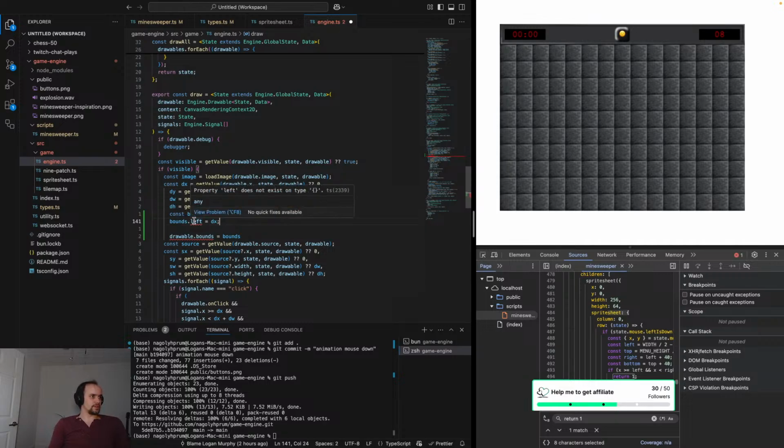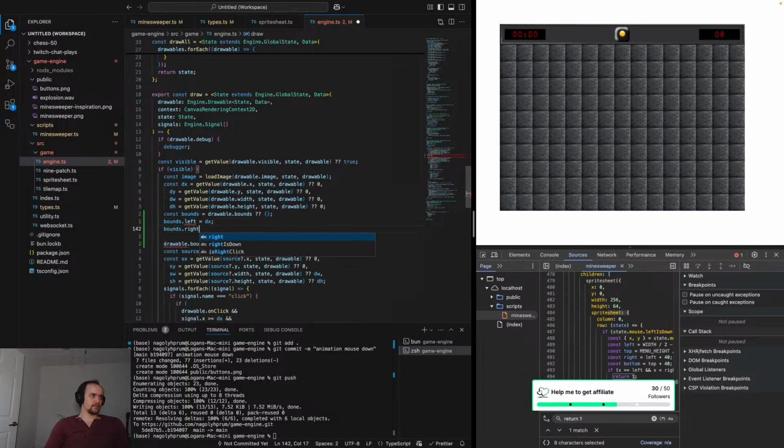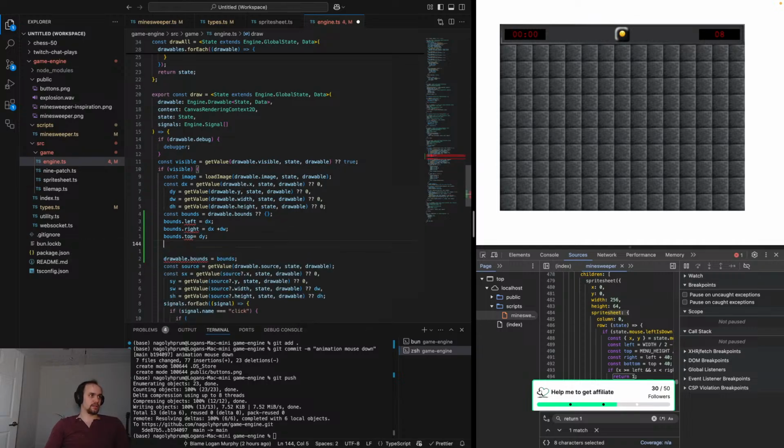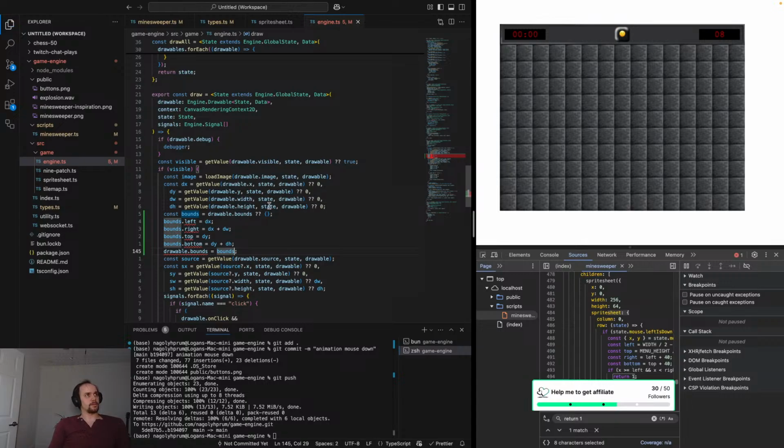Oh, why are you unhappy? Really? You can't figure out the type? Right equals dx plus dw. Bounds.top equals dy. Bounds.bottom equals dy plus dh. I'll save it and we'll do a refresh and just see if it works.